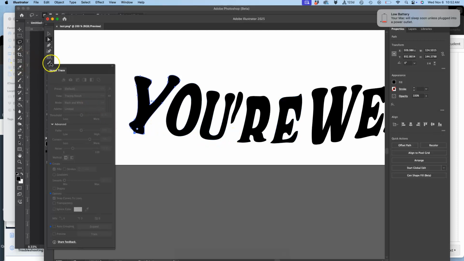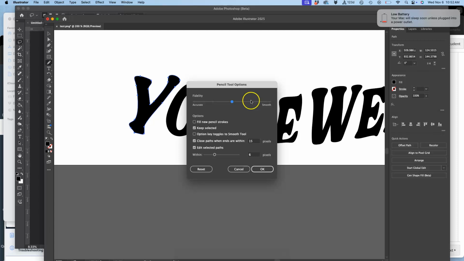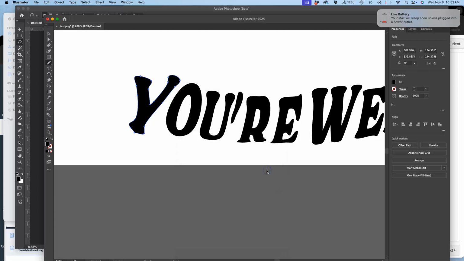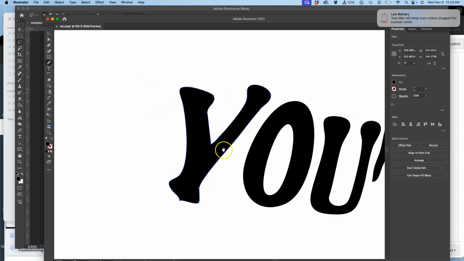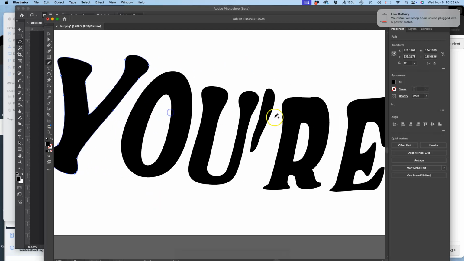But as long as I can see those anchor points, I can also redraw it using my favorite tool, the pencil tool. I'm going to set it to be pretty smooth. I'm going to use my tablet. And as long as I start on the path and end on the path, I can clean it up. Like my apostrophe got way too long there, but you see how it got smoothed out.